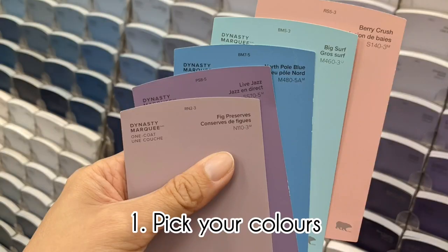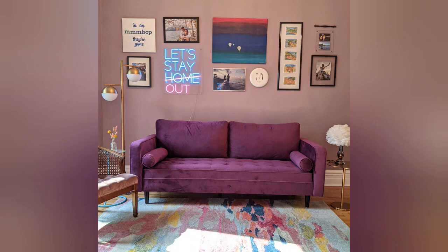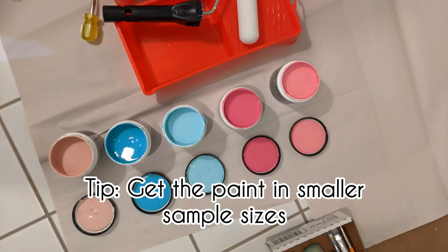Now it's time to pick your colors. So I chose to use my sitting room color mauve since I already had some. It's the front color, and I've chosen complementary colors for it. One tip for you is to pick sample size jars. They're very small and inexpensive. Mine are $5 at Home Depot, and it's a way to get a lot of colors for not a lot of money.